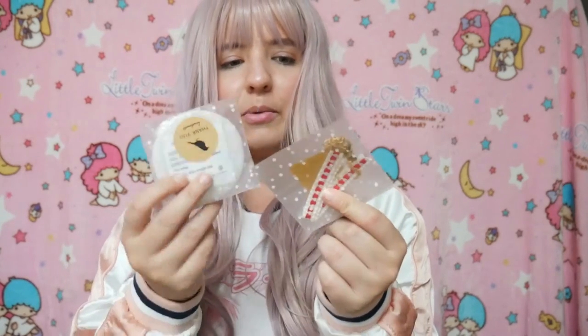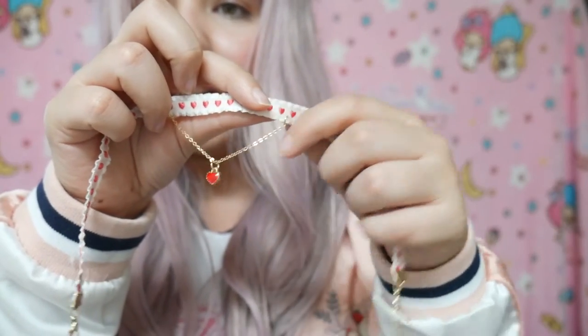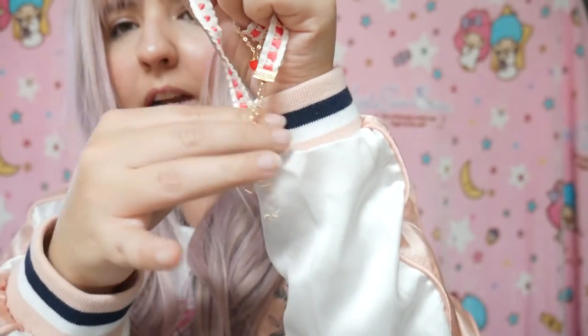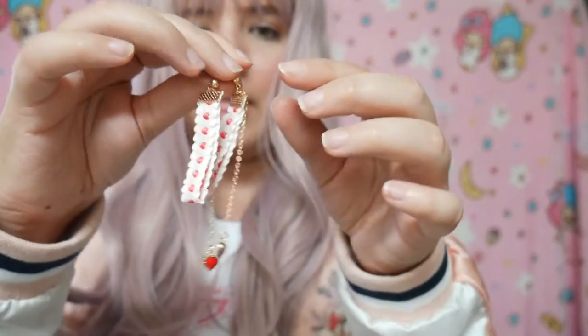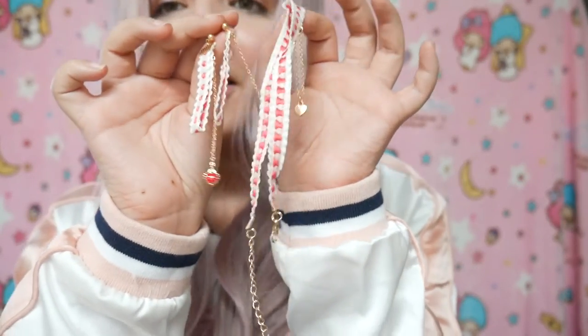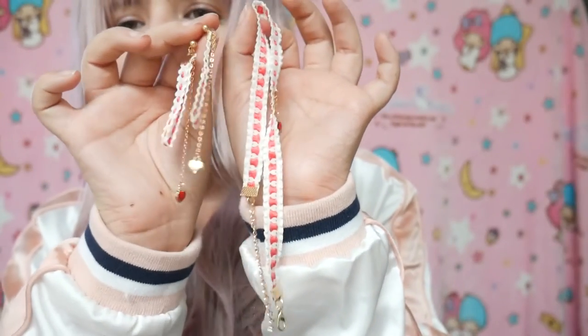The 90s, classic. And I also got from this place, I really love the packaging. Super, super cute. Bought this set. So it has a heart and everything. I bought a choker and I bought the earrings that come with this choker. Super cute. Really love this heart over here. So, it has golden findings. I think I like the earrings a lot more than even the choker, even though they are the same, but I guess that's the style. They look so cute. This is an awesome jewelry set. So cute.